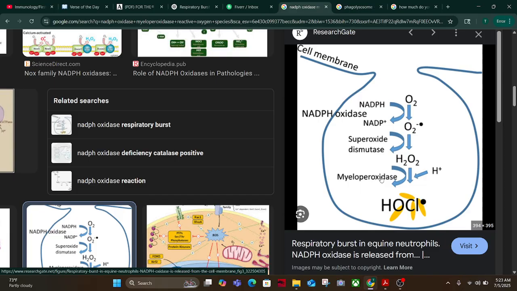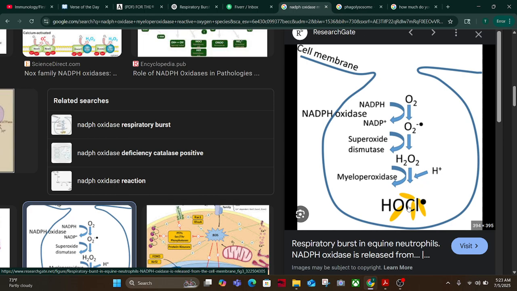Now you have the respiratory pathway down. So eventually the bacteria is killed by the bleach, and that is how the body phagocytoses and gets rid of bacteria. That's how our respiratory bursts work properly. Okay, now we're going to get to people who can't do the respiratory burst properly. What you have to know is that H2O2, which is hydrogen peroxide, is important to kill the bacteria inside the neutrophil and macrophages.